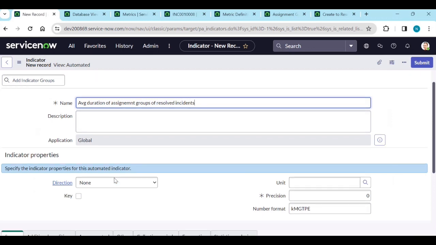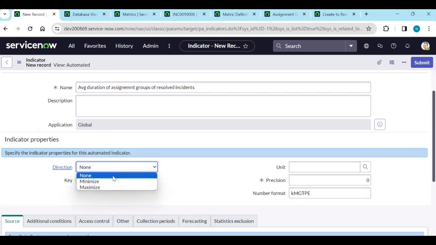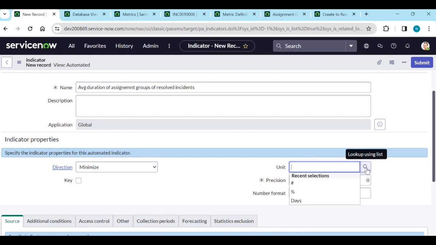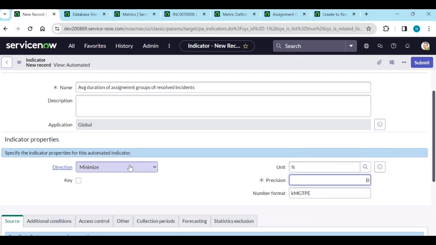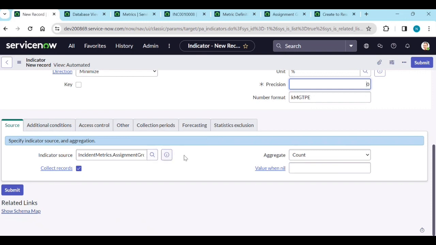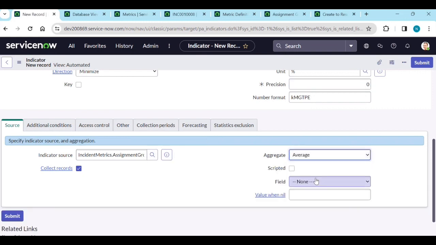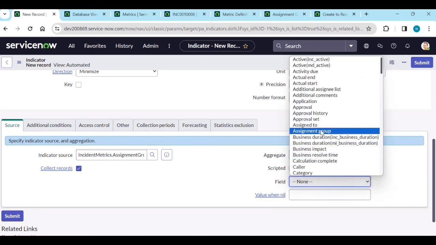And the direction is minimize or maximize. Okay, minimize. So average of, okay, something like percentile. So ours is average. Average of field of duration.